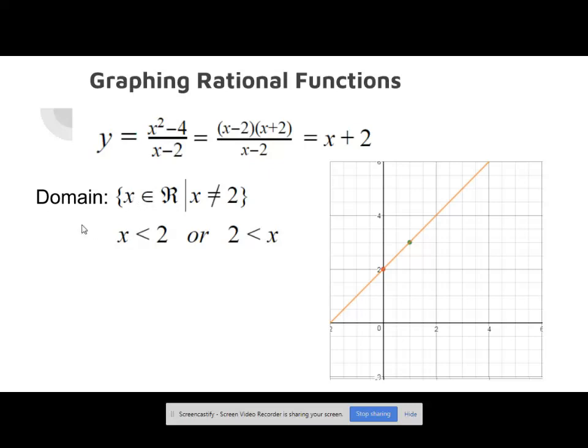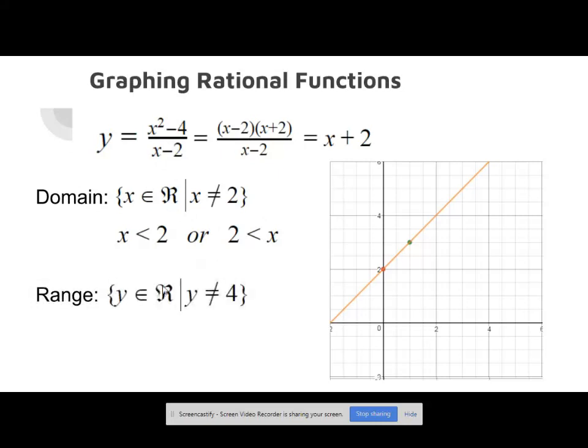So we have our domain. This is what we can put in. So we have a problem with 2. If the domain can't have 2 in it, that means we're going to have some range value that's different too. Because this graph here shows that all real x values work. 2 works in this graph. We get a result of 4. But we shouldn't, because 2 can't go into this function. So our range is going to be a little different too.